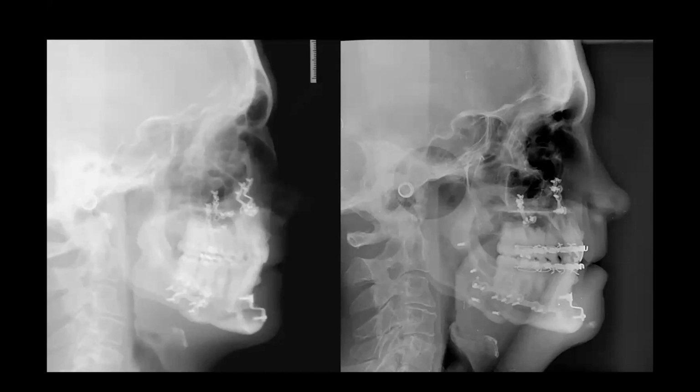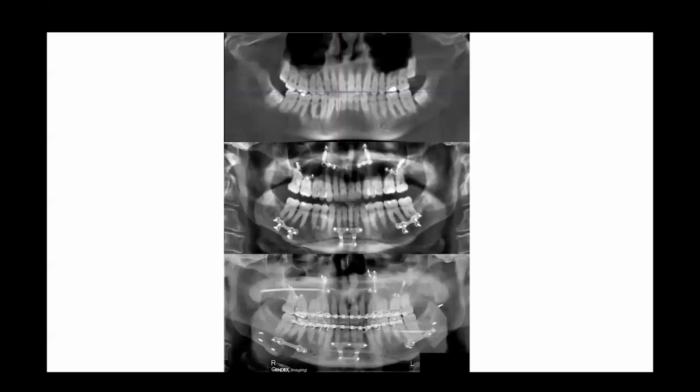Anytime you look at X-ray or CT of a revision MMA, it's never pretty. Why? Because you have to deal with altered anatomy, a lot of hardware, the titaniums that you cannot remove. The surgeon doing the revision surgery could only put the plates at places where there's good bone to place the plates. He had not a very good advancement, about an 8 millimeter advancement due to a significant amount of scarring.